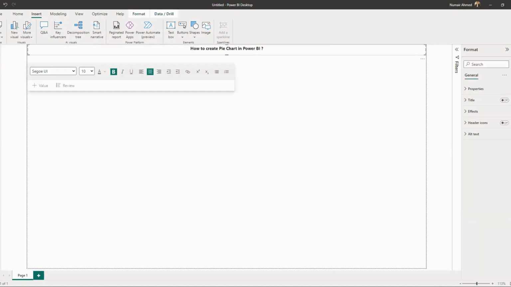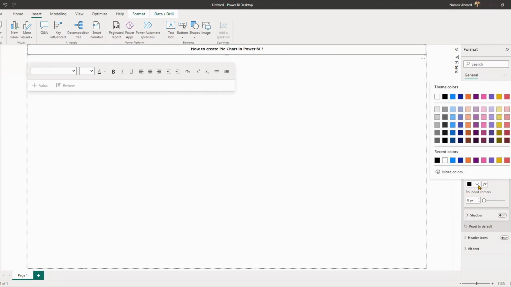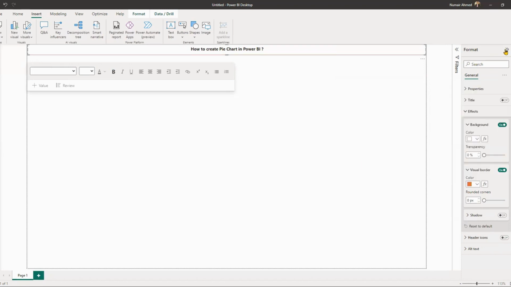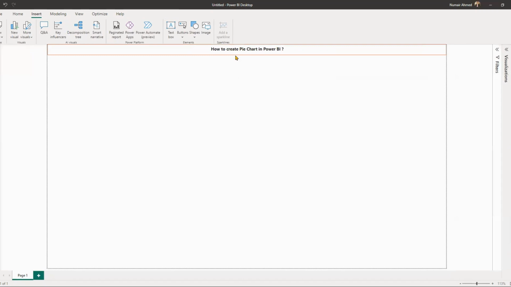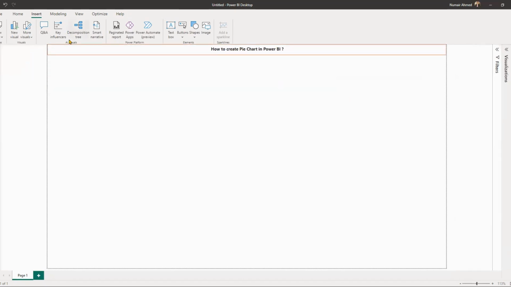Okay, so why are we creating the pie chart? In a pie chart, we take the comparison of two to three things or multiple things, to see what is the ratio of each particular thing and what is the share of that particular thing in our company, in our organization, in our project, anywhere, whatever data you are uploading. So let's move towards another step.